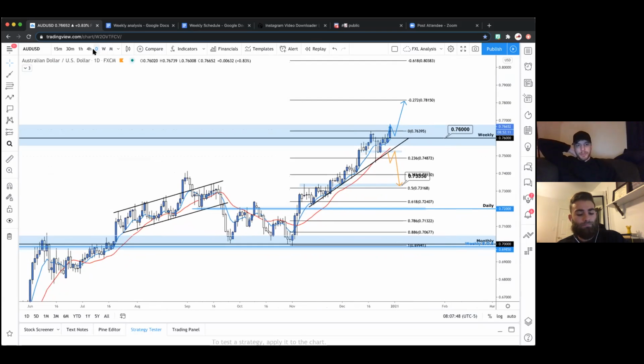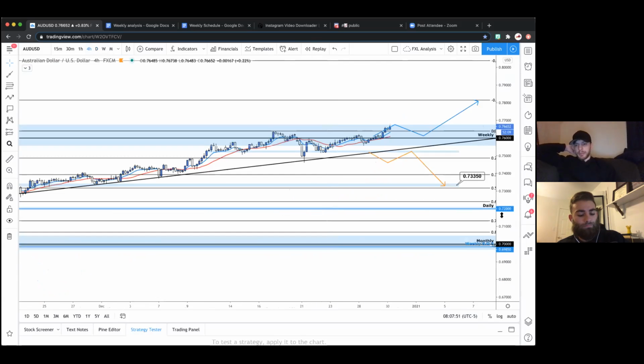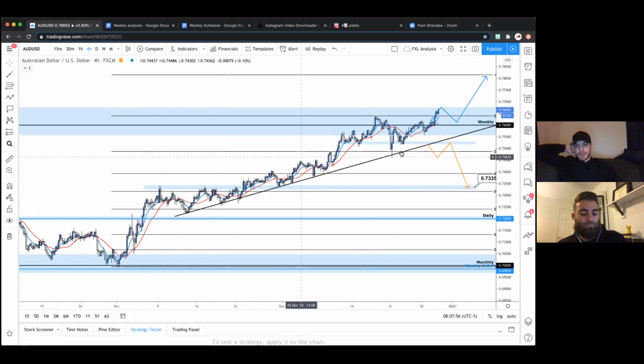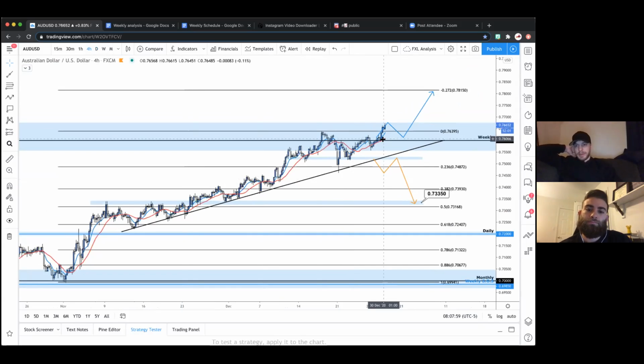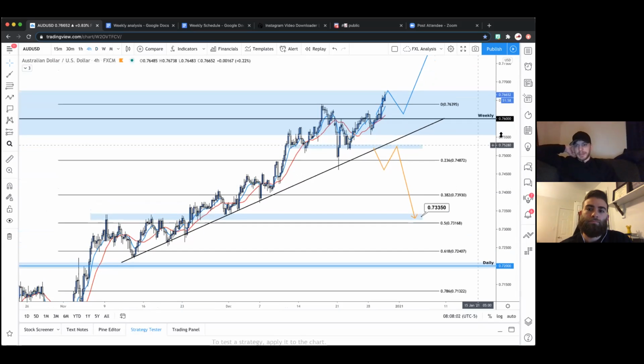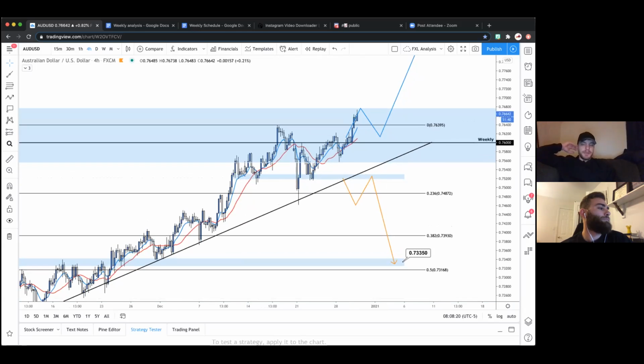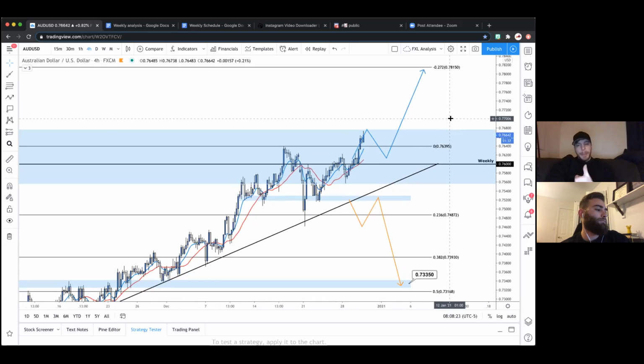All right, so we can drop to the 4-hour now, get a closer look at price action here. Okay, so here's that very steady trend. Rallied up into this weekly zone. Let's expand this a little bit. So now, as we saw price action reject this zone once, comes back down, forms this low in line with this higher low here. So forms support, pushes back up, and from this point, there's two ways this could play out. We are at significant resistance, right? So either it's going to reject or it's going to break through resistance and then start to rally again.